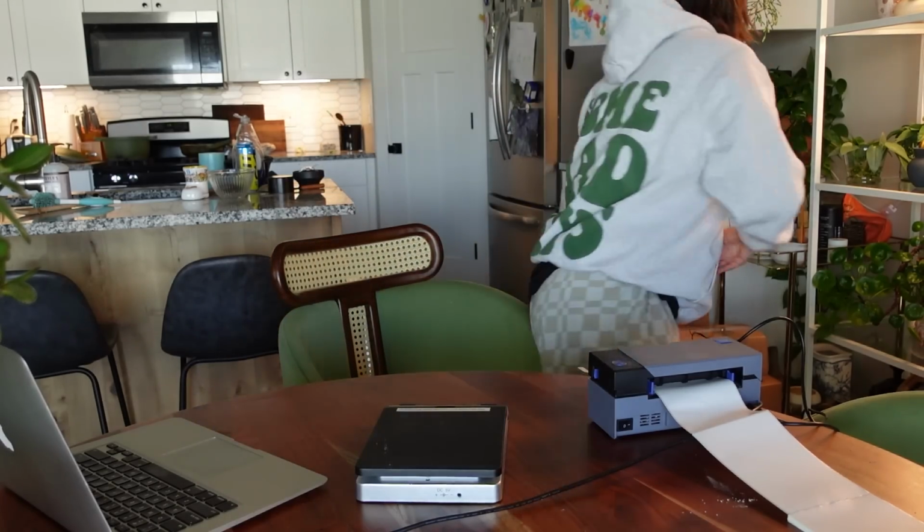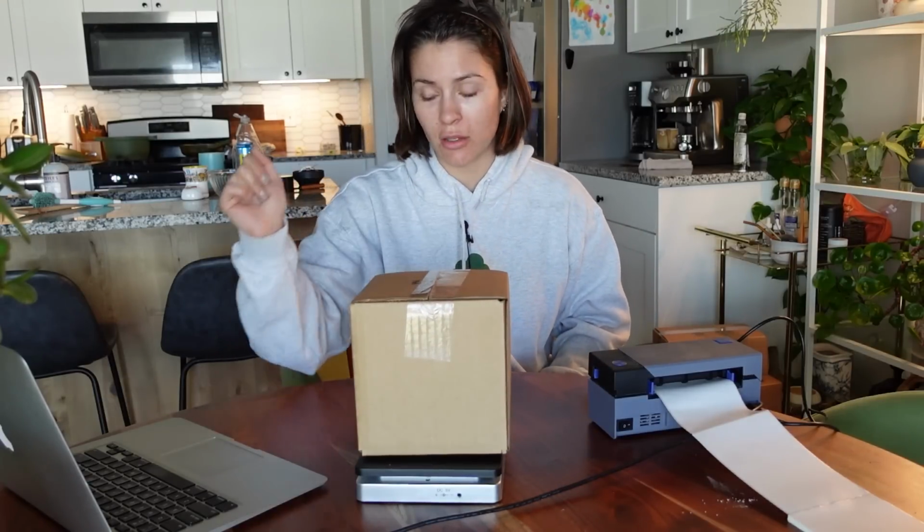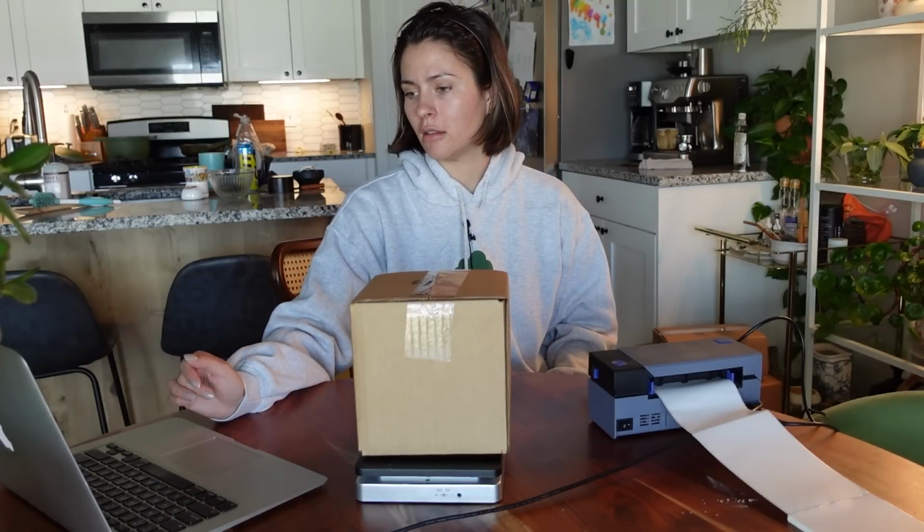And I set up a thing so that my shop would automatically import to Pirate Ship. So I can just grab my box. This one is order 1968. Put it on the scale. This one weighs 12 ounces. And then I'll put in the weight and the dimensions of the box. Okay, then I'll pick the shipping option I want, which shipping is getting so much more expensive right now. What the heck? That is crazy. Okay, buy a label and print.